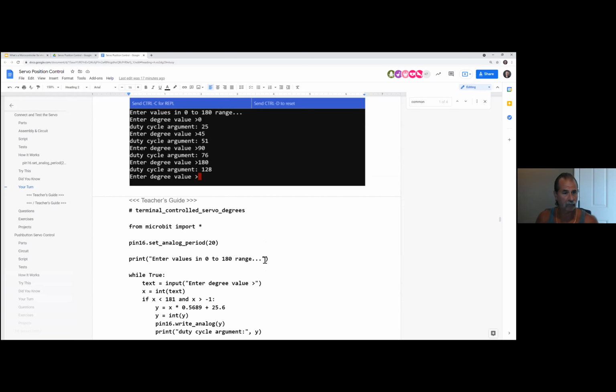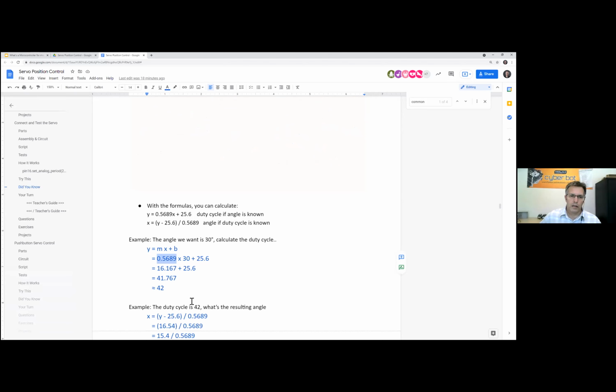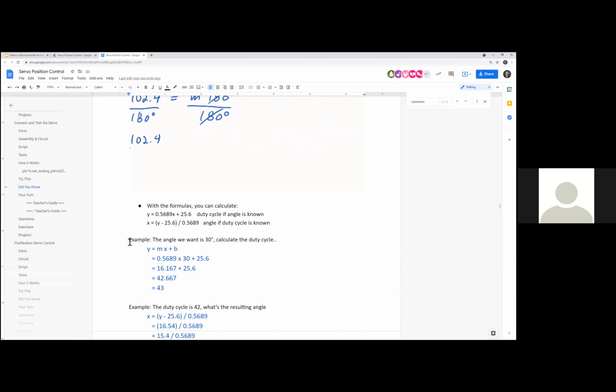Yeah, so right there, unless my calculator is weird, which is possible, if you take your 0.5689, multiply it by 30 following PEMDAS, and then you add your 25.6, you get 42.667. And it's 42.667? Yes. So this should be 43. Oh, thank you. That's wonderful. Wait. Nope.